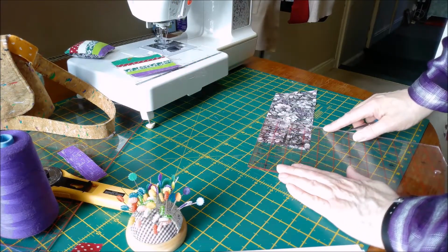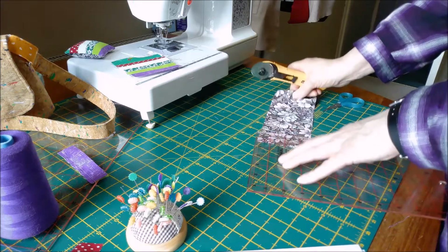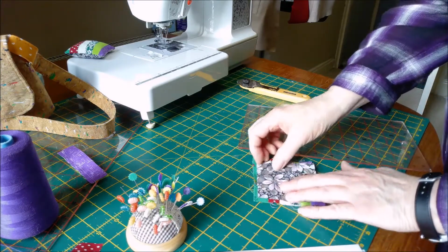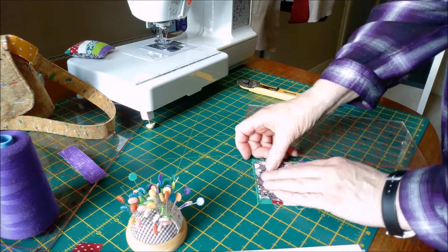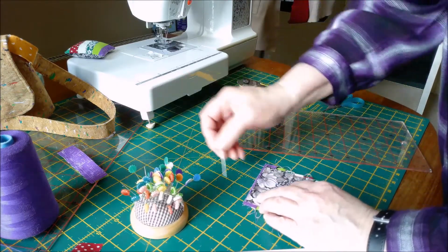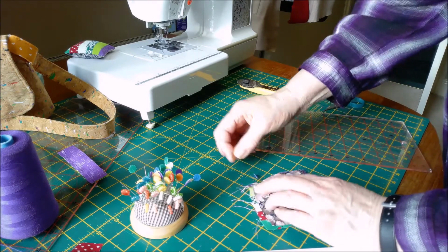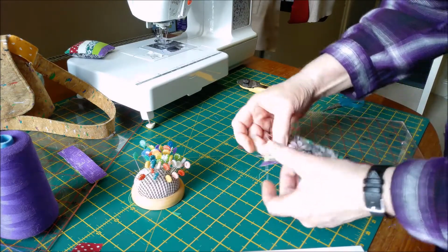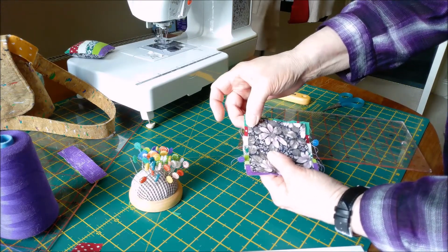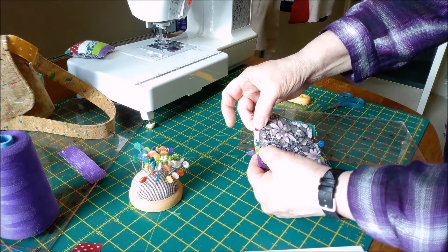For the backing fabric you need a 3.5 inch square. That one, and then you put them right sides together, pin so they don't move and they keep straight, and then sew a scant 1/4 inch starting from this corner all the way around in that corner, and leaving about 1.25 inches so you can turn.